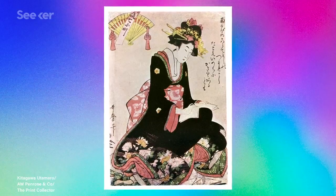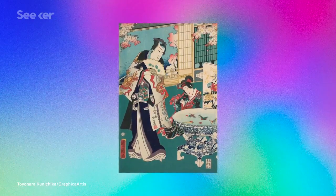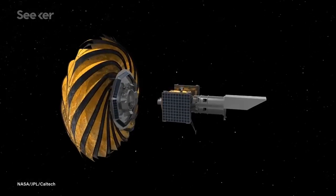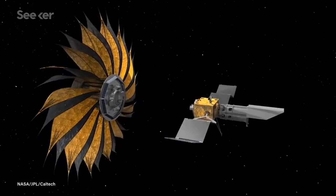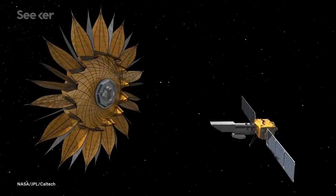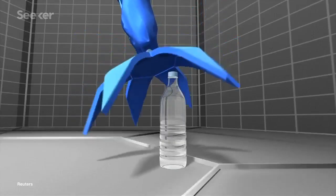While the ancient art of paper folding has been understood and utilized in Japan since at least the 17th century, there are remarkably few studies about the dynamics of these complex shapes that can fold and unfold from a two-dimensional sheet. You might think about a Mobius strip, for example. How many sides does it have? Is it two or three-dimensional? Take that idea one or a few hundred steps further, and you'll find the principles of origami at the core of space telescopes, deep-sea robotics, drug delivery systems, and artificial muscles.